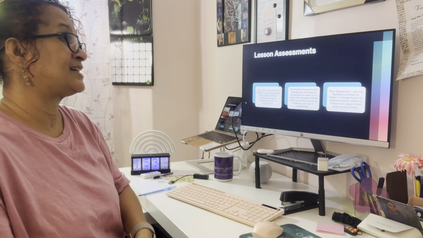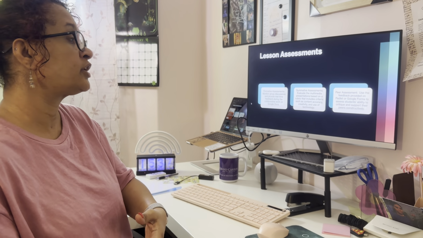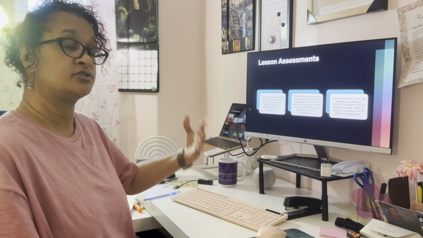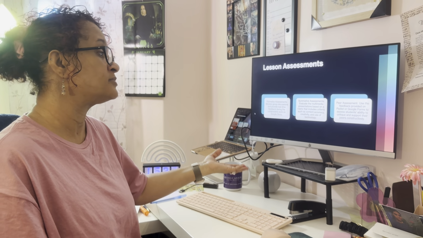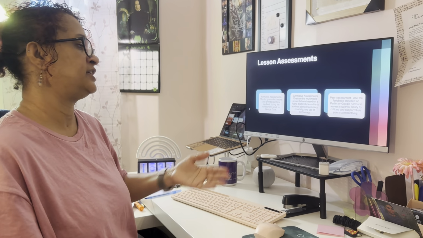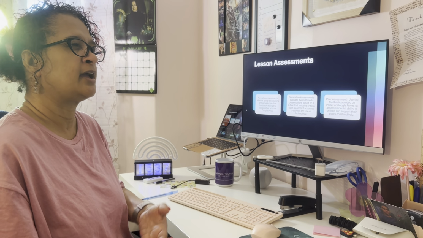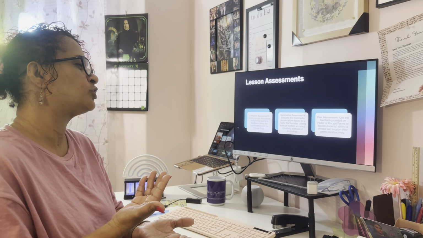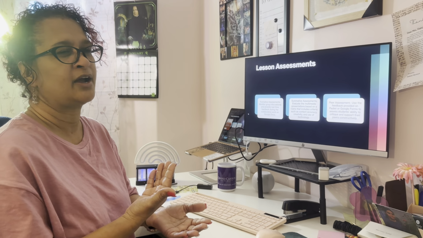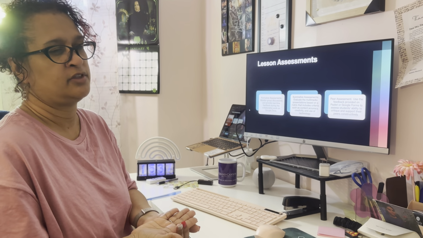Lastly, we have to assess their peer assessment. So we're going to use the feedback that the students are providing on the Google Forms and review it carefully. And this is going to help us to be able to say, were they able to critique their peers and provide support and be constructive in their criticism?